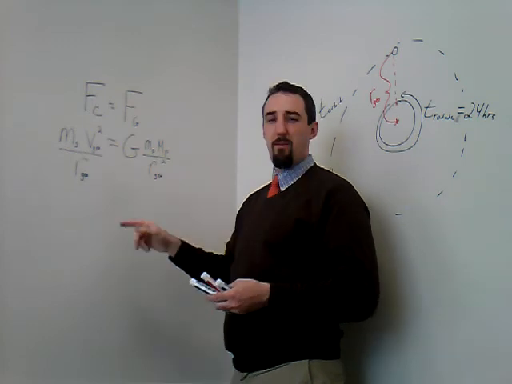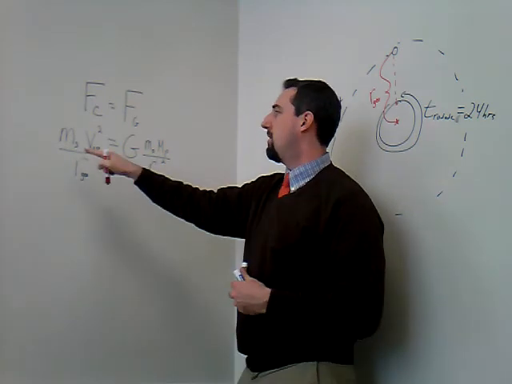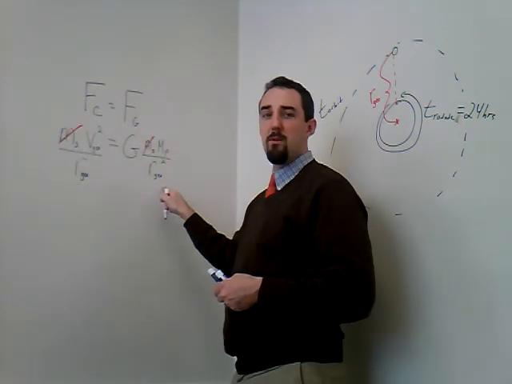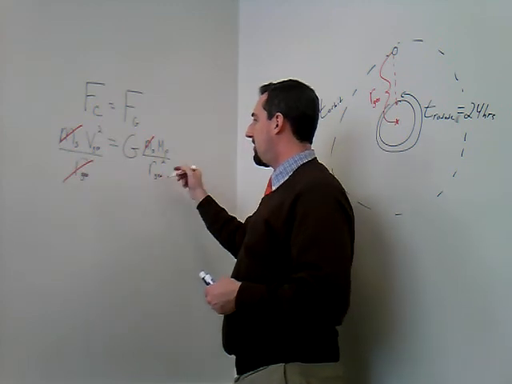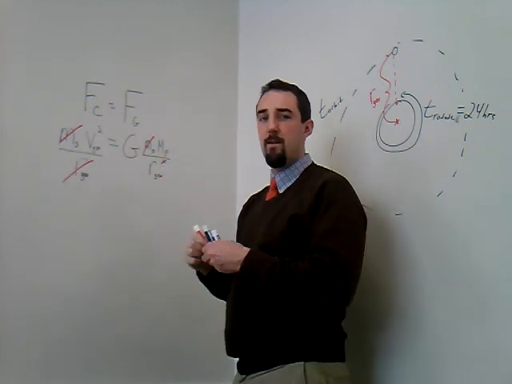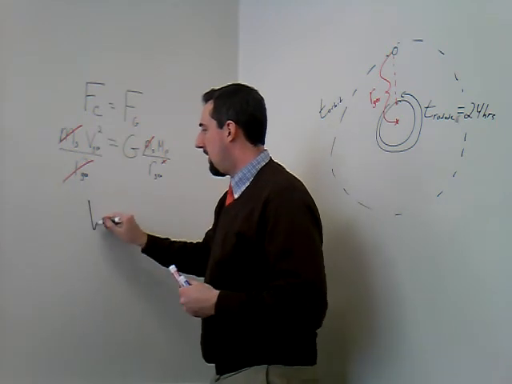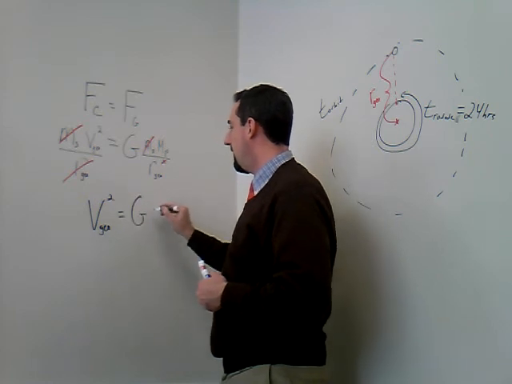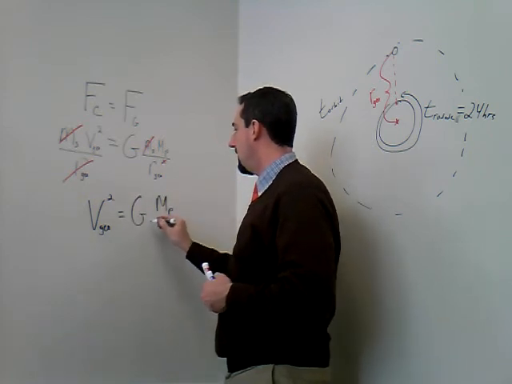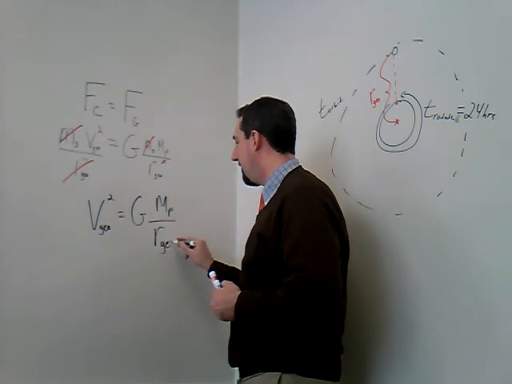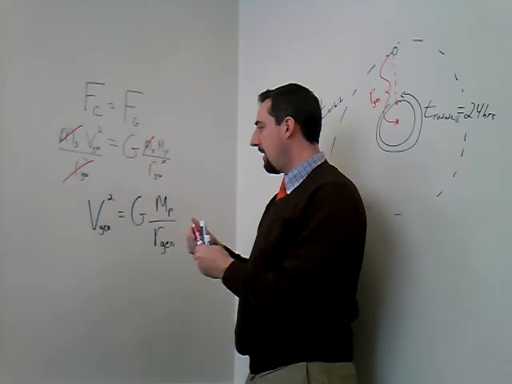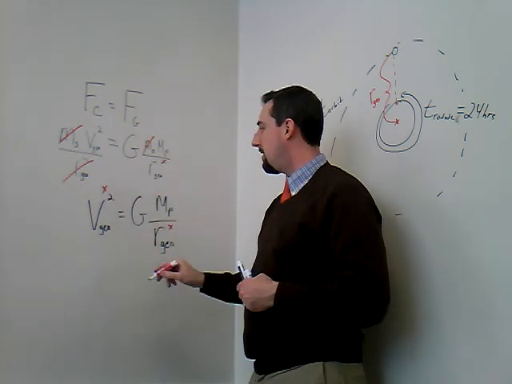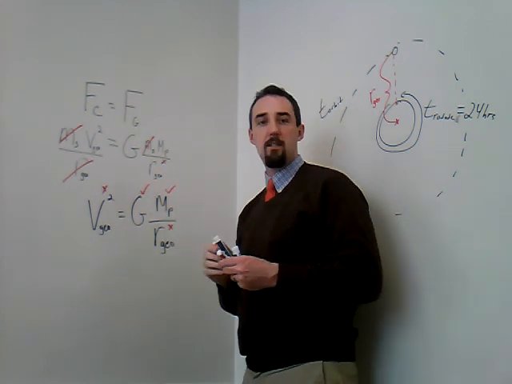Now, at this point, we can simplify this formula a little bit. One thing you might notice is the mass of satellites on both sides. We can cross those out. R_GO is on both sides. We can cross this one out, but it's squared over here, so we can only cross out one. Now we end up with the velocity for geosynchronous orbit squared equals big G times mass of the planet divided by R_GO. We have a problem. I don't know how fast the satellite's moving, and I don't know how high it is. But I do know G, and I do know the mass of the planet.